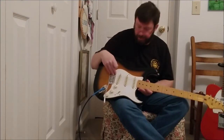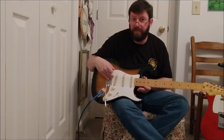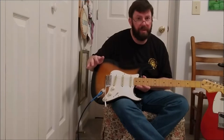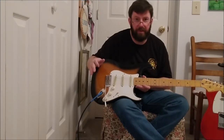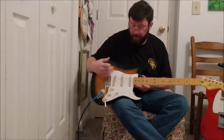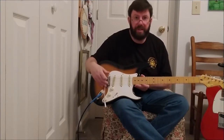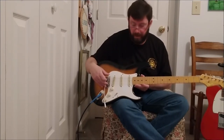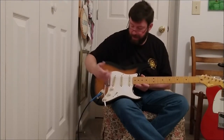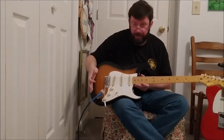The pickups are stock. I think they sound great. These are supposed to be Alnico 3 magnet pickups. They're not a high output pickup. They're a little less output than the 60s model. I think the 60s had Alnico 5s, but to me, they sound great. They're really sweet sounding, they're jangly. When you throw this thing with some overdrive, they scream. They're really sensitive pickups, and the controls work well with this, and I haven't really modified anything other than just changing the pots.